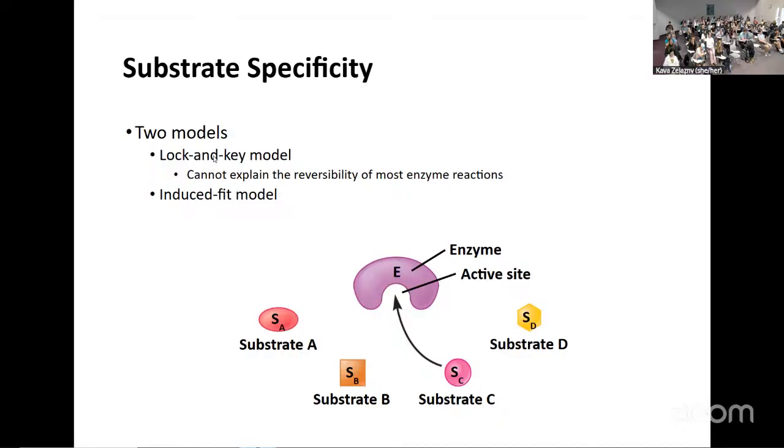Now, this other point about the reversibility of enzyme reactions gets to the fact that when our chemical reaction happens, we wouldn't be trying to take a little circular substrate C here and just turn it into another identical circle that is also substrate C. Right? That's not a product, that's just the same thing, right? So because some enzymes can take reactants and bind them and help them turn into products, but can also take those same products and do the backwards, turn them back into the original thing that we think of as a reactant, we need to tweak this model a little.